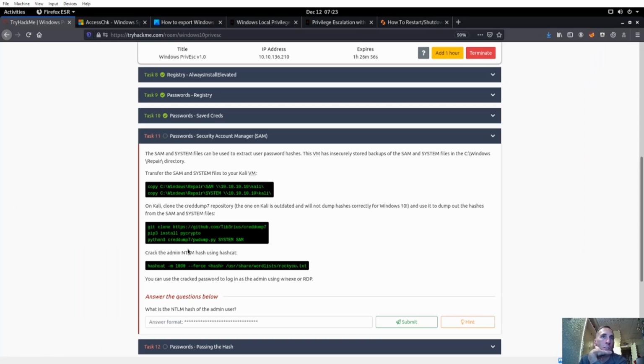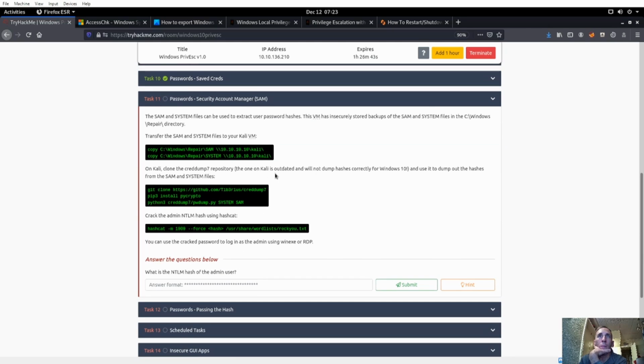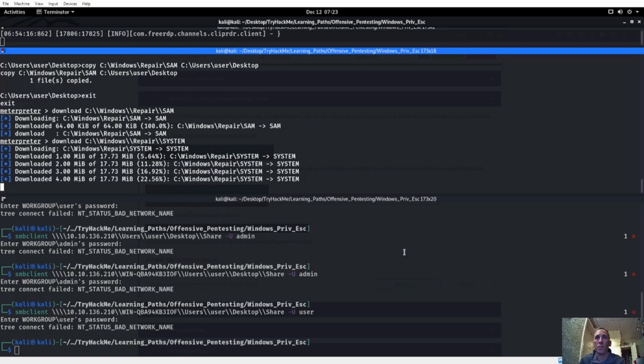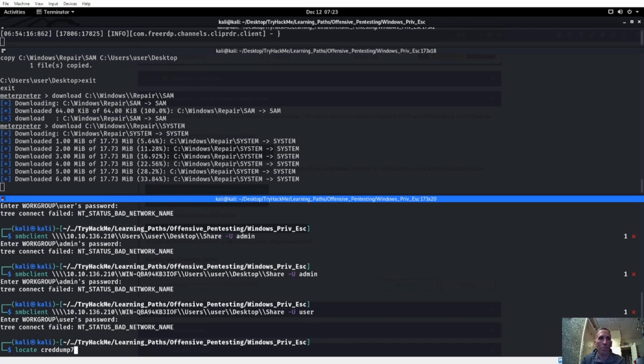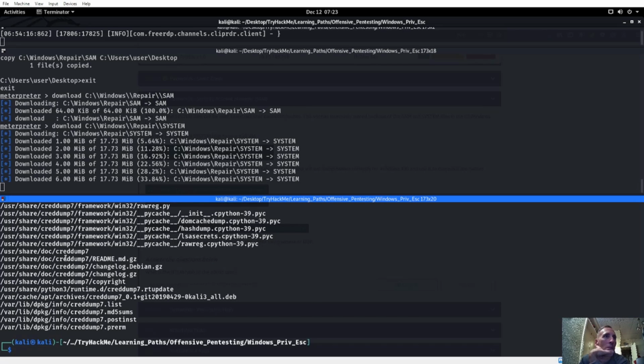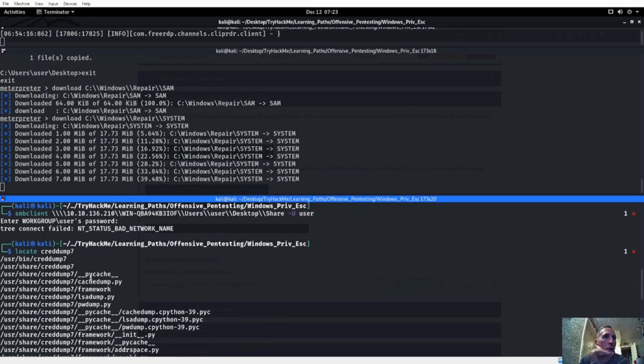Now what it wants us to do is on the Kali, clone the aircrack-ng repositories. The one on Kali is outdated, will not dump hash correctly for Windows 10. Use that and dump hashes. This is also an older room, so it may be good now. So let's try that, aircrack-ng. Let's see what we find. We got quite a few things on here for aircrack-ng.